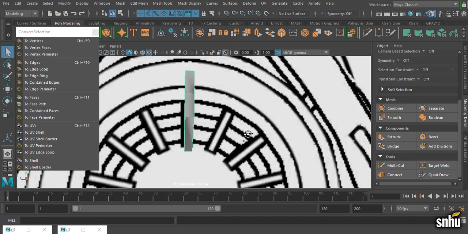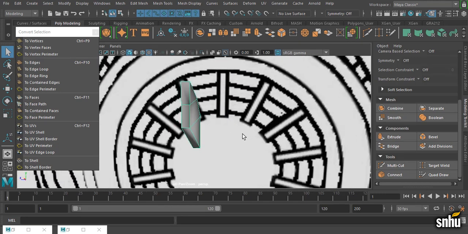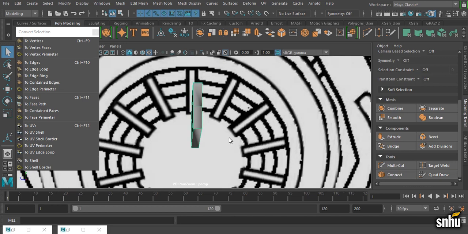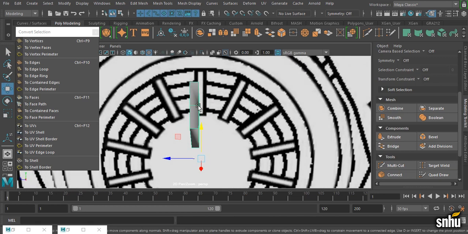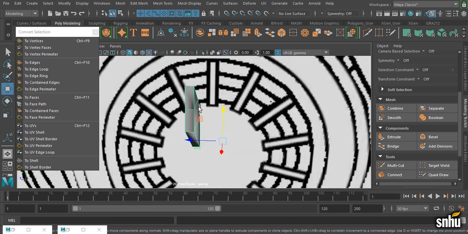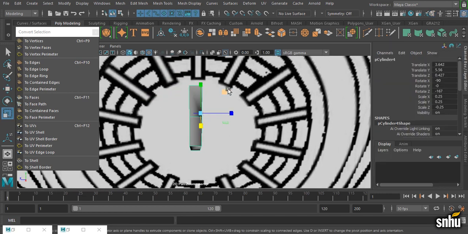So two important points about mirroring objects, and these will hold true for when I mirror the entire cup over as well. When you mirror an object, it mirrors from its pivot point. So in order to mirror this object successfully from this side over here, I would need to make sure that its pivot point is set to one of these vertices along the middle. So I'll set the pivot point to the center. So I'm going to freeze the transformations on this object.